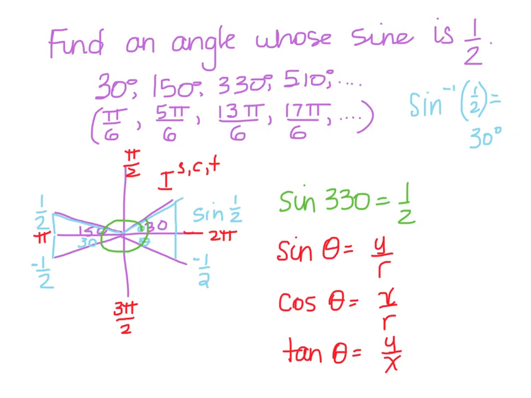Okay, if I go to quadrant 2, I know y is still positive, so sine is positive. My x is negative, so cosine's going to be negative and tangent's going to be negative. In quadrant 3, I now have a negative x and a negative y, so sine and cosine are going to be negative, but tangent's going to be a negative over a negative, so it's going to be positive. And lastly, in quadrant 4, my y is negative, so sine is negative, but my x is positive, so my cosine is positive. Tangent is going to be y over x, so that will be negative.